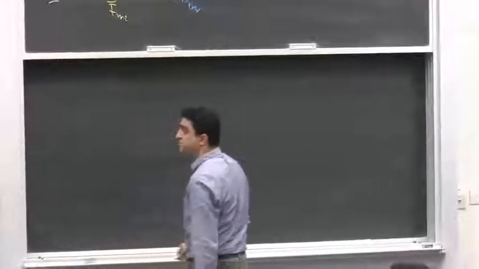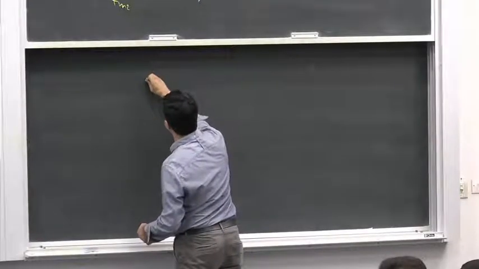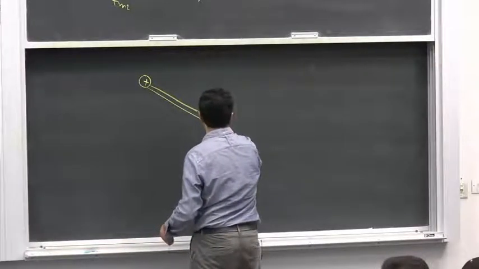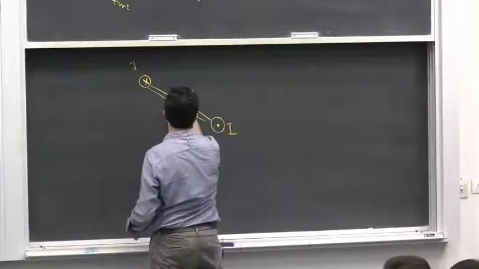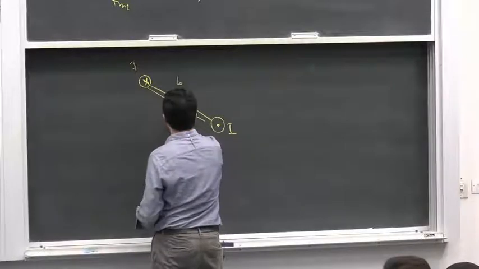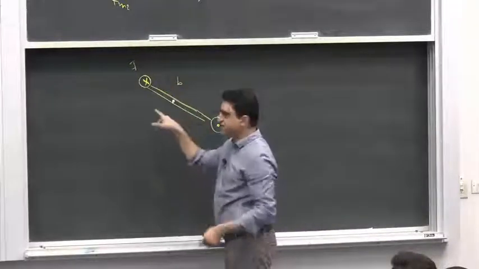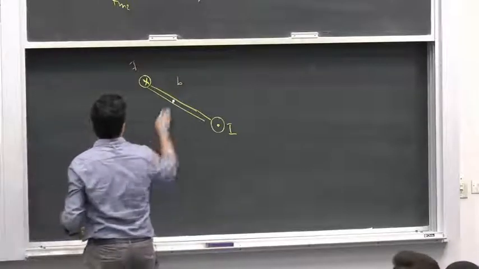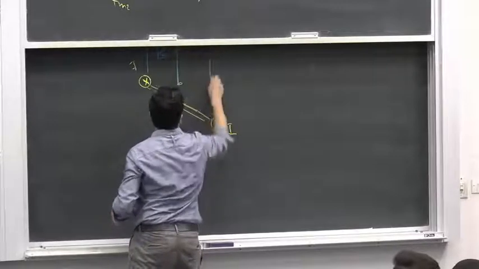So let's look at the EMF you create in this case. Let's start with the configuration in which the current on this side is into the board, and then you have this side with velocity V, and a current which is coming out of the board. That's into the board, that's out of the board, and this length is B, and we are rotating this whole thing around this axis. You have a magnetic field applied in that direction.